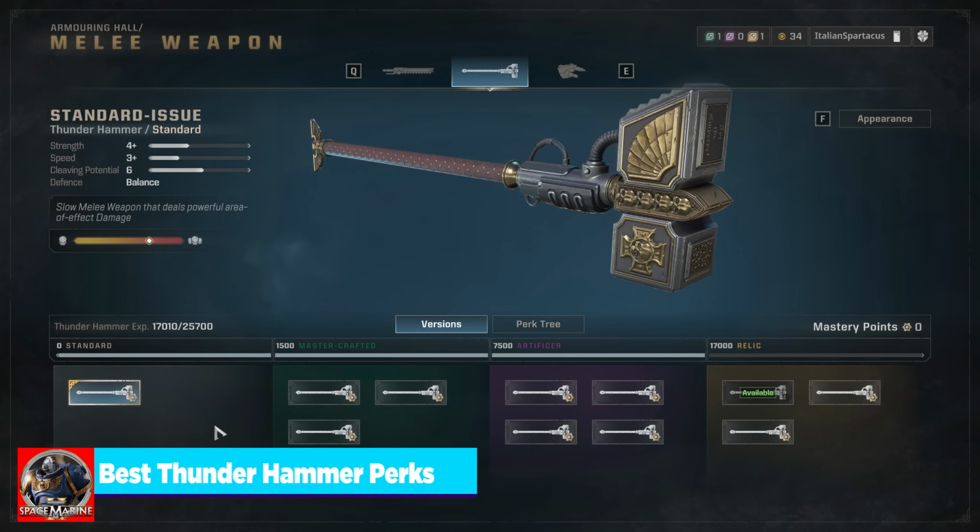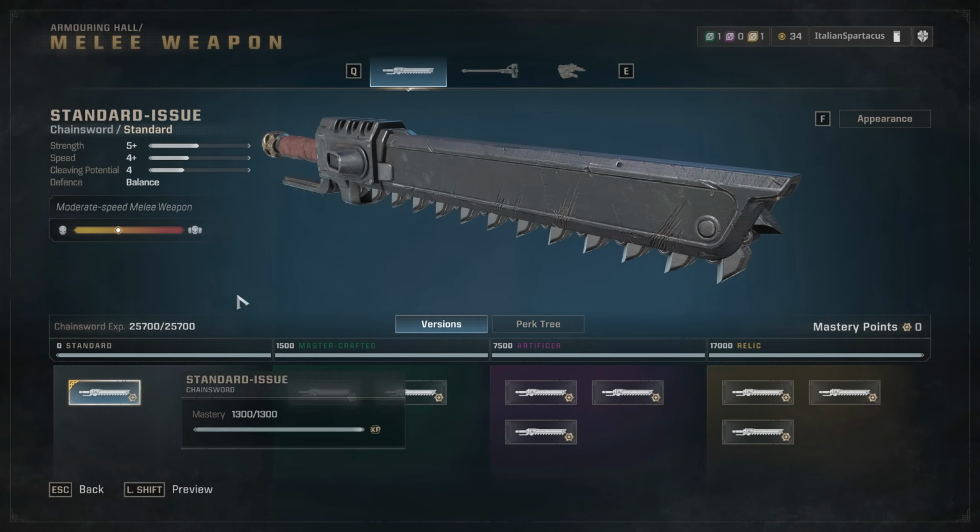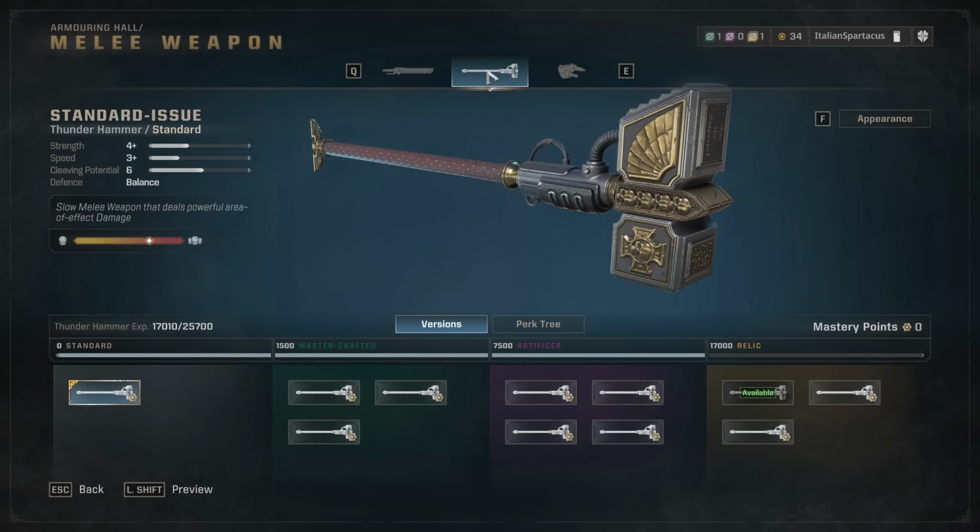Of course, the weapon that we all want to talk about, it's the Thunderhammer. And the Thunderhammer is very tricky. It's super weak to begin with. You have to look at stats though, as strength, speed, cleaving potential. They are unique to the weapon. 4+ on a Thunderhammer is not the same as 5+ on a Chainsword. It's just a relative way to judge the individual weapons within their own category, not across each other. So you can't look at these values and compare them.